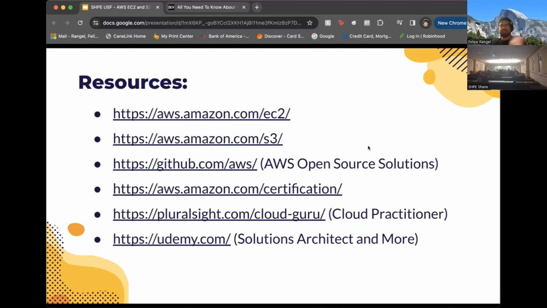And then I also provide these links to guides, which is where I got all the information from, not just from working at Amazon, but also from looking this stuff up. So when it comes to EC2 and S3, obviously always go to the AWS documentation. And then one link I do provide here is the GitHub. I don't know if you all know, but AWS also hosts content on GitHub, and this is actually an excellent resource.